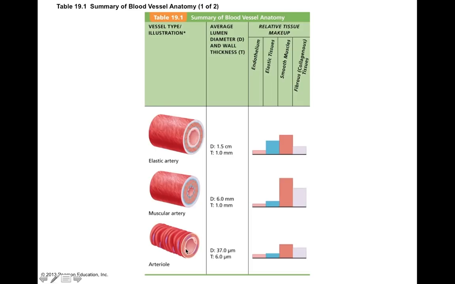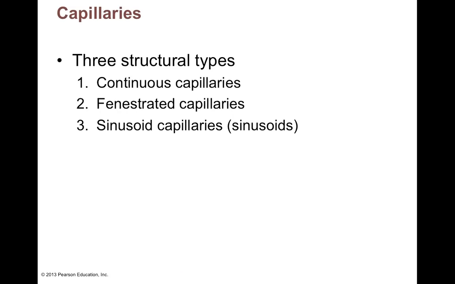But if you look at the thickness of the wall, our arterioles don't have that many layers. You have a simple squamous endothelium on the inside. There's some connective tissue here, and then we have these smooth muscle cells that wrap around the outside of the vessel. Now, the function of these smooth muscle cells on the outside of the arteriole is to help change the diameter of the arteriole. That way you can regulate blood flow and blood pressure. But we'll talk about how that works later today too, like how blood flow and blood pressure are regulated at the level of arterioles.